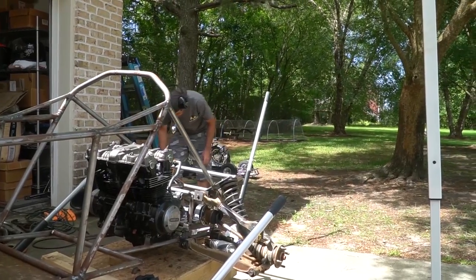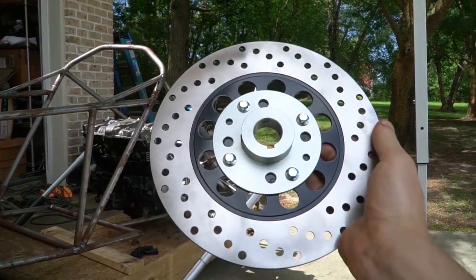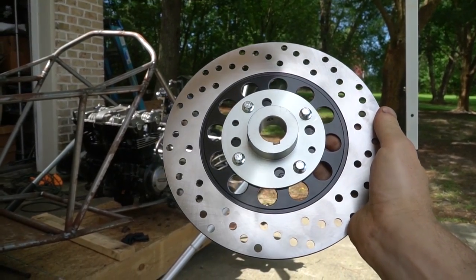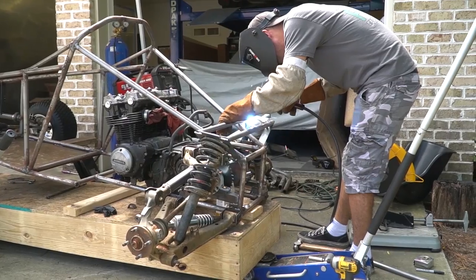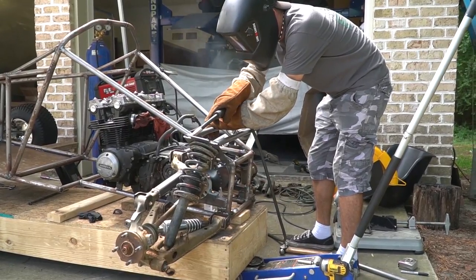Remember when Go Power Sports said they had a bigger and better brake rotor for us on the way? They came through. This thing is huge and it is pretty. See what I mean? It's acting up.